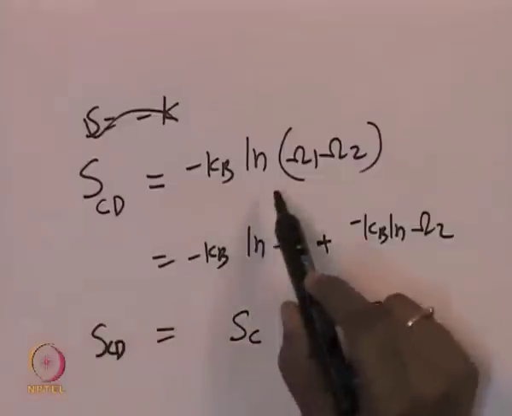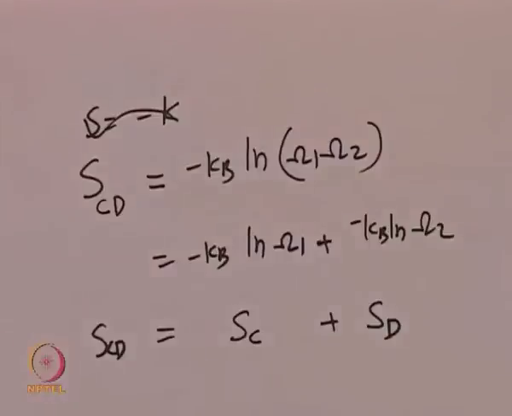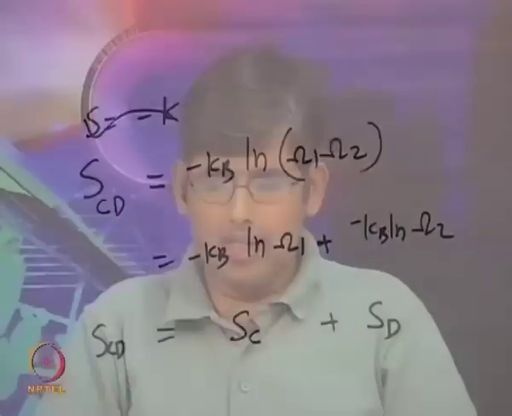To have this property, it is good to have a log. Any function having a log has this nice property that if you combine these two systems, the entropy of the combined system will be the sum of the entropies of the individual systems. Entropy has such a property, and therefore it is appropriate that we have this function as log. So, that is the reason why there is a log. Now we know that if we can count the number of states, we can understand entropy.